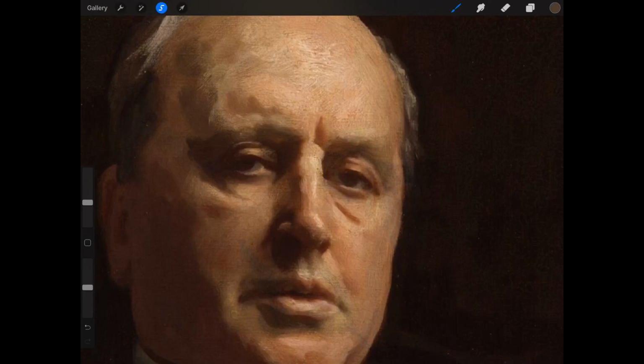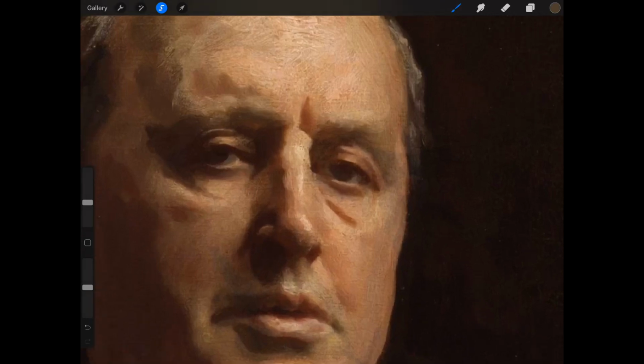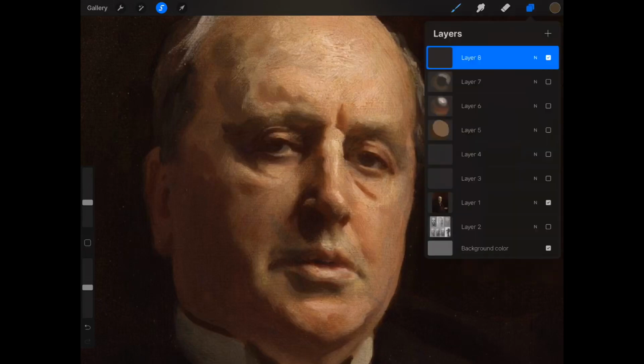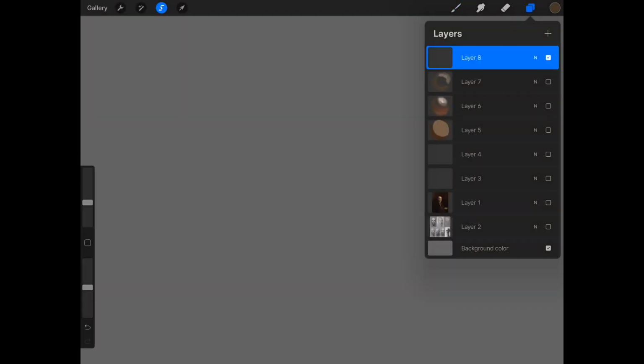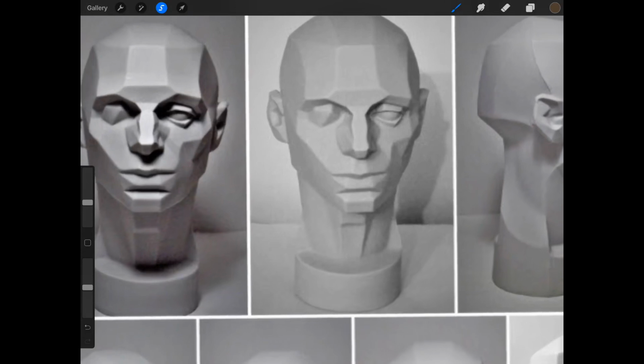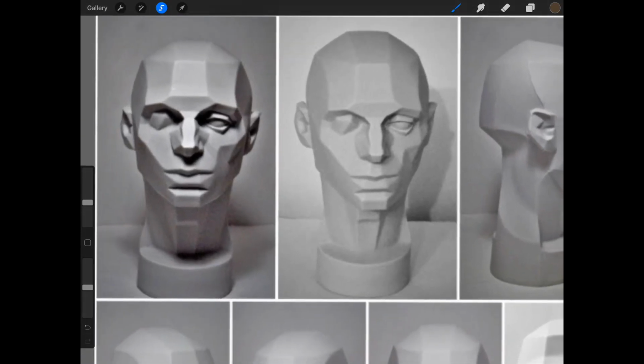Luckily, the theory of edges is very simple, and just as luckily, everyone has the same major forms on their head, which means everyone pretty much has the same hard and soft edge pattern. Now, one thing that I notice with students is they maybe pay a little bit too much attention to the planes of the head. Now, it's good to know the planes of the head. But you might have something like this in your studio or something similar. And I never really recommend these things to students, and I never use them myself.